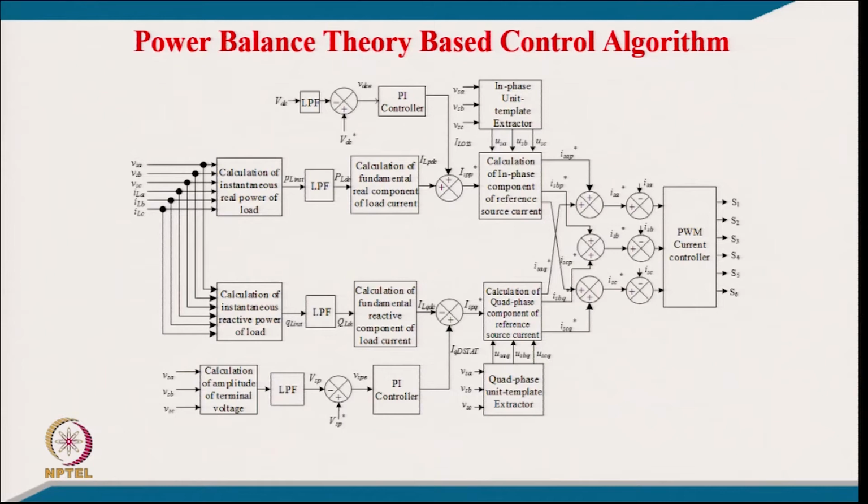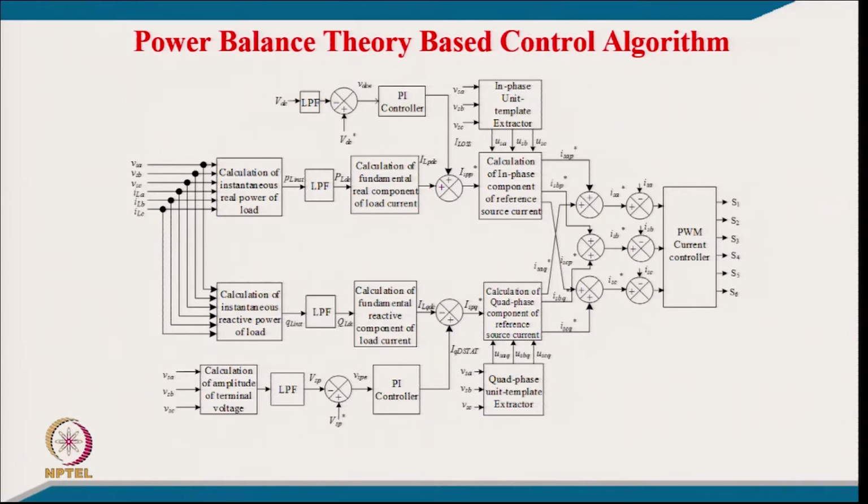We will discuss it in the expression, and this will certainly have a ripple in this PL, because it is an AC power. If there is an unbalance either in load current or in voltage, you will find this is not only a constant quantity, but you will have some ripple over it. Then certainly we have to use the low pass filter to get the active component of power from this load current. So, this is the load active power component of current, and using the relation from power, we convert it into current from the amplitude of the voltage. We will discuss this in the equation.